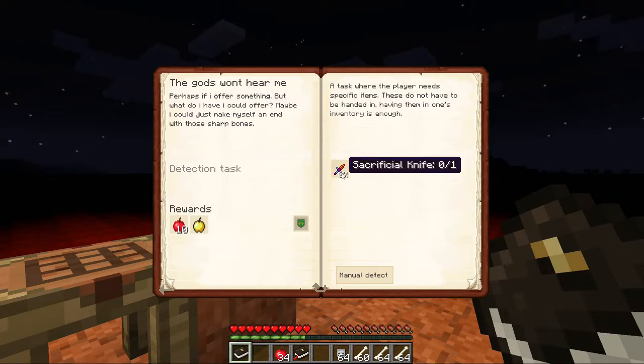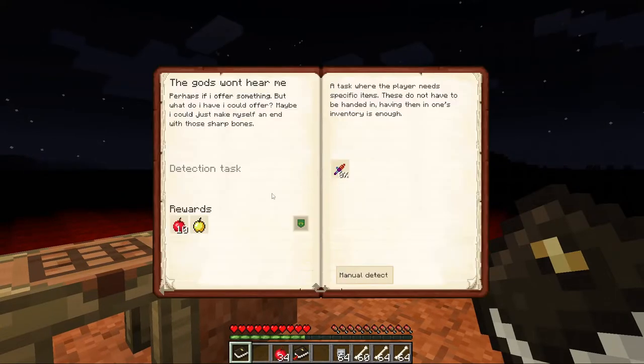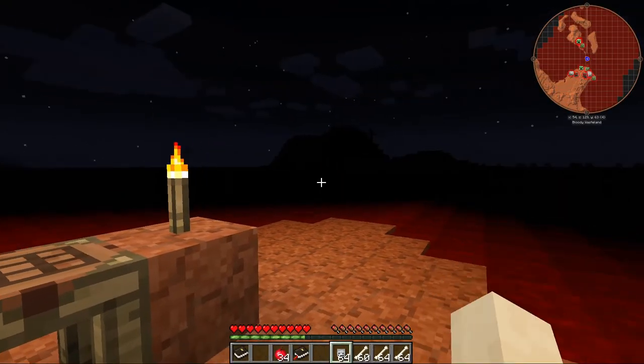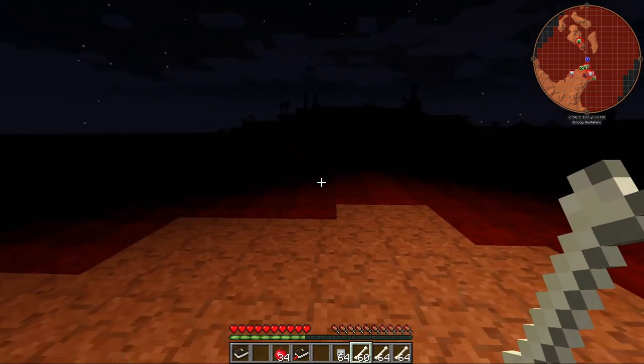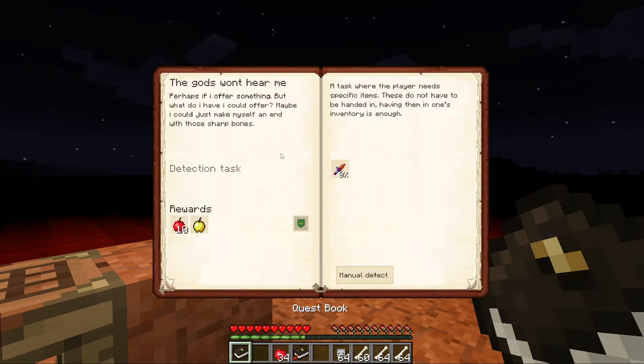So we'll make a sacrificial knife, which can be made with two bones and a skeleton skull. So once we use the knife, we can right click. Let's say that this is the knife. We can right click and it's going to break one heart and put 100 LP, life points, blood points. I don't know the name, but it's going to put some in our altar. Okay. And we're going to need it to transform things.